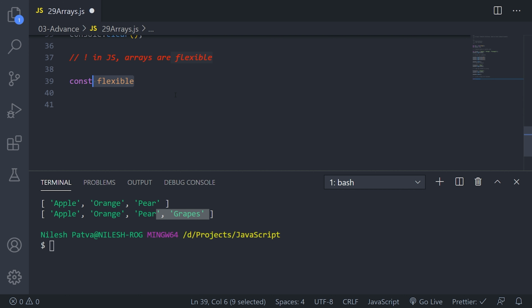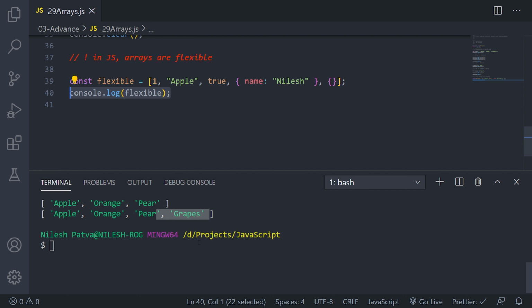Let me show you. I'm creating a constant with a flexible name, and I'm creating one array here. First I will add a number, which is 1. The second value is a string, again the fruit apple. The third value is true, which is a boolean value. The fourth value I am adding is an object with the property name Nilesh, and the last value I am adding is an empty object.